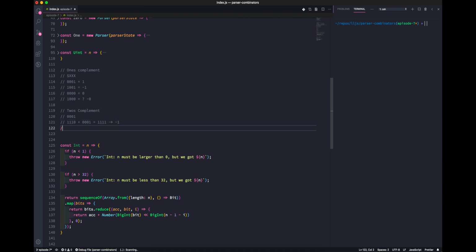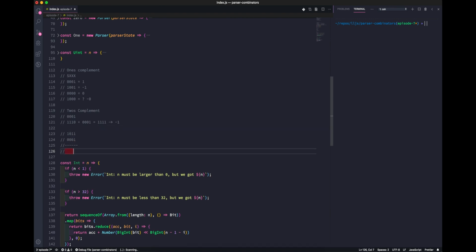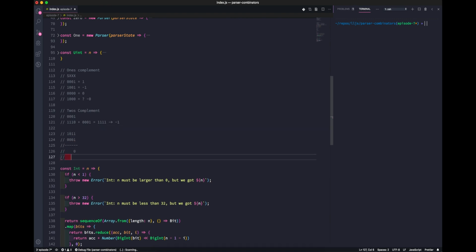So let's take another number. Let's take the number 4. Let's turn that into its twos complement negative version. So let's flip the bits. Let's add 1. We need to add these 2 1s. We get a 0, but we carry. 1 plus 1 is 0, and we'll carry that again. Here we get 0 plus 0, so we can put our 1 down. And of course we have a 1 here. So this number is -4.